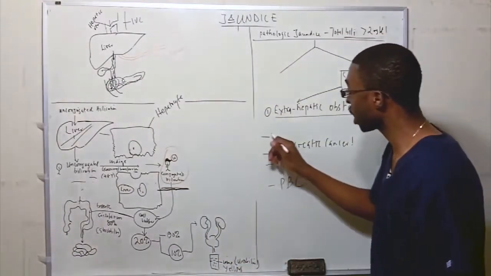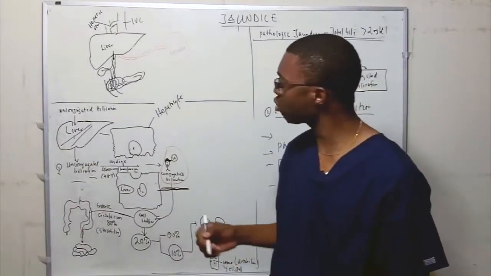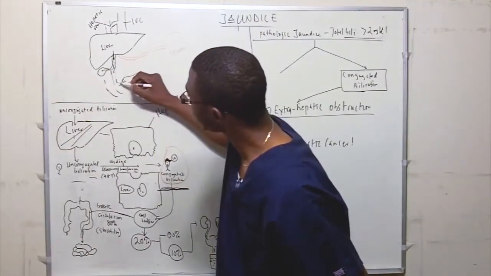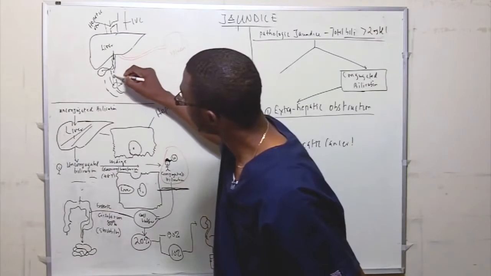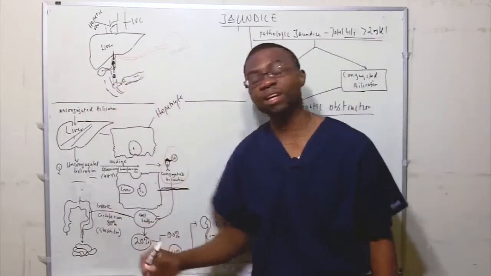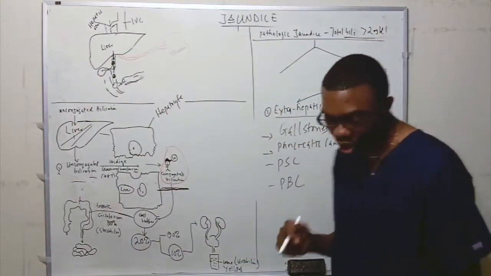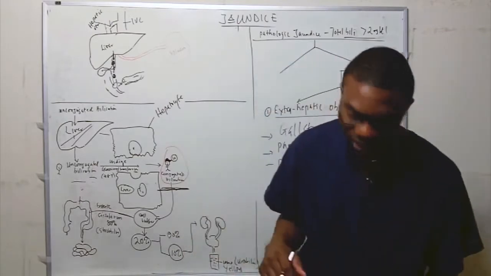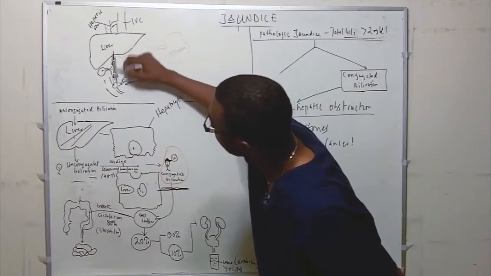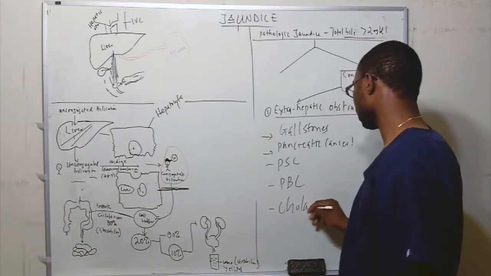Now, another thing you need to know, aside from the obstruction, what else can actually cause it? Gallstones, right? A stone can be sitting here, right? If a stone is sitting over here, right? Obstruction, anything that obstructs, right? So I would put gallstones on top of my list. Gallstones, know that, extremely important. How about you have a cancer of the biliary tree? It's called what? Cholangiocarcinoma.